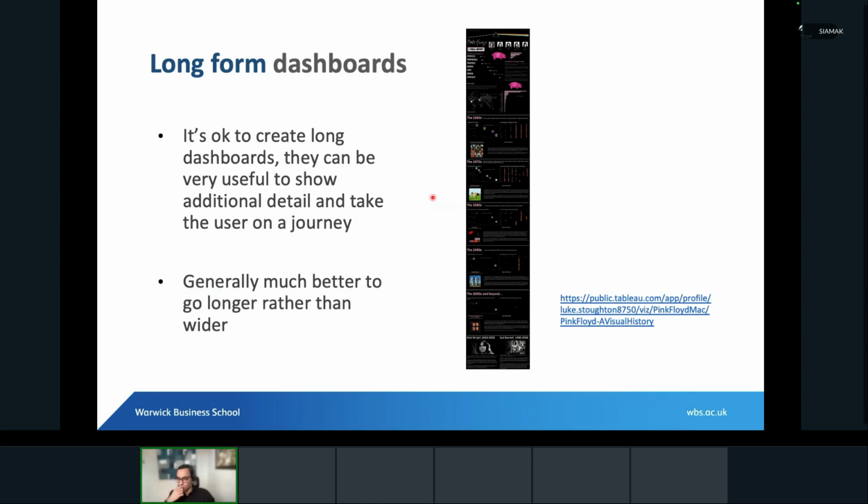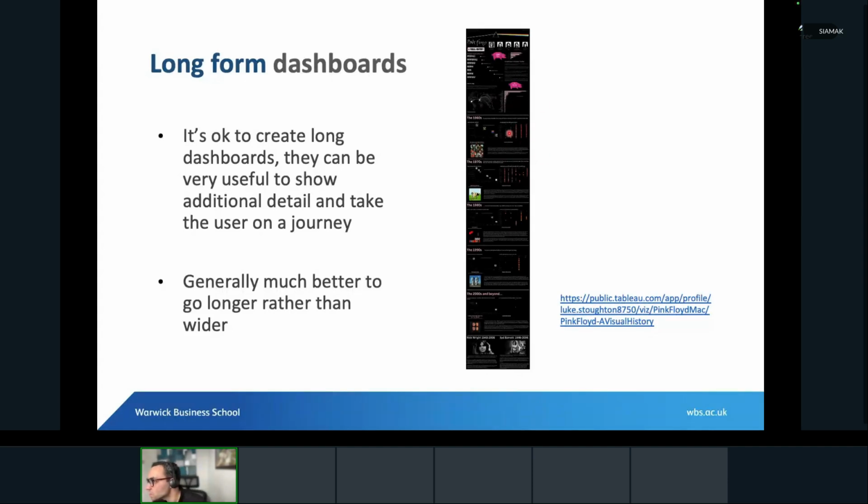This dashboard on the right-hand side is the timeline for Pink Floyd. The person who created this was a fan of Pink Floyd, a colleague of ours in the group who used to teach visualization. So you can see that it is long, but it is better than having a wide dashboard. Here you can scroll down, and because this is a timeline, you don't really mind, because we're talking about the 50s, 60s, 70s, 80s, 90s.